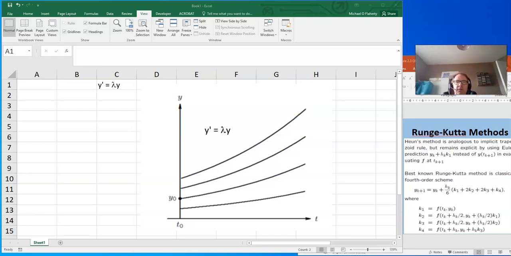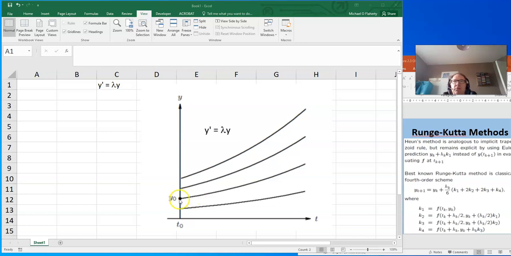Okay, this tutorial is on initial value problems, particularly the initial value problem y prime is equal to lambda y. The slope y prime is equal to some constant lambda multiplied by the value of y, plotted against time on the x-axis and y on the y-axis. The point is that the slope is equal to some constant times the actual value of the function. We need an initial value to start off with, y0. And the slope of that function at that point is lambda y0.